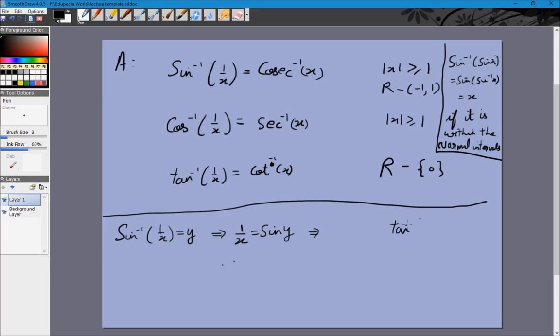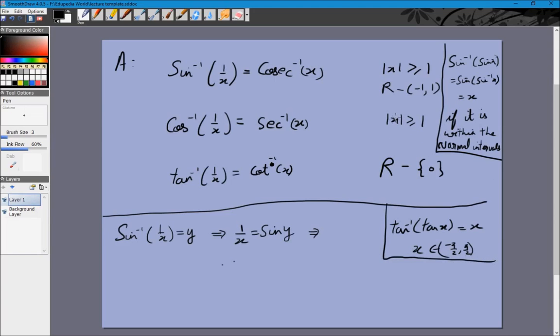Tan inverse of tan x is equal to x as long as x lies between minus pi by 2 and pi by 2. If x is outside this range, then tan inverse of tan x might not be equal to x. Right. For example, if x is 360 plus 45 degrees, then tan x is 1. Tan inverse of 1 is 45 degrees. So they are not the same. Right. But within the nice domains which we've already defined for each function, we'll do.